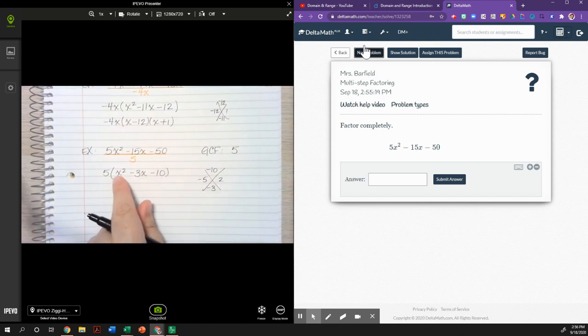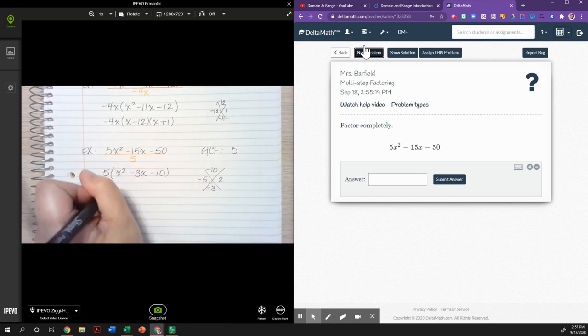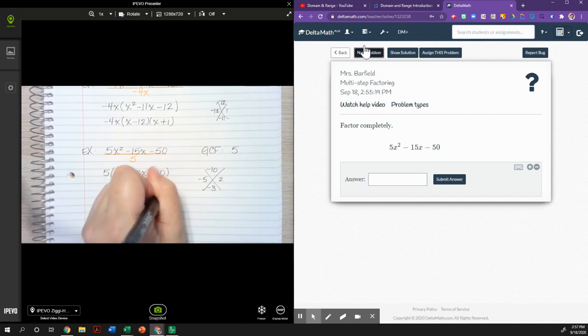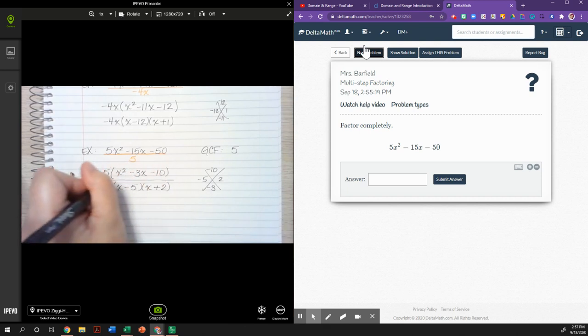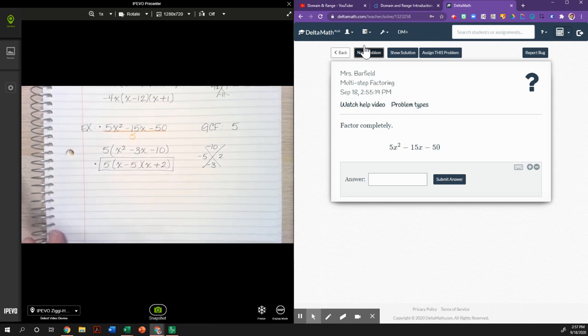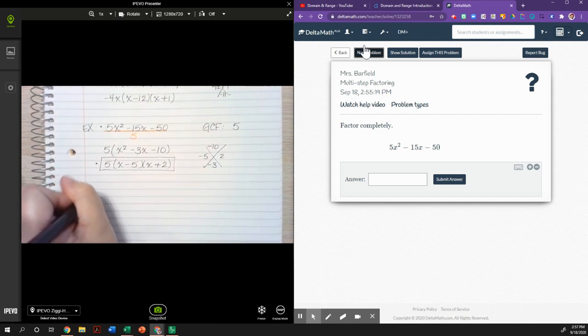Okay, I did not multiply because it was a 1. I don't use 5. 5 is just hanging out by itself for the moment. So 5 comes back because I'm ready to write my new parentheses. X minus 5, x plus 2. All right, and just like the problems we were doing, you can type this one into Desmos to check that your work is accurate, okay?